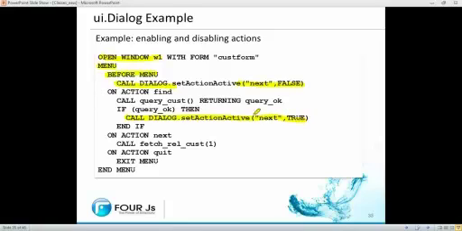If everything works out okay, we're going to call dialog.setActionActive next. Same method. This time, though, we're passing it true. So now that we have some rows returned from our query, we want the user to be able to trigger the next action. So there's an example of setActionActive, disabling and enabling actions in the interactive dialogues. So it's smart enough to know what the current interactive dialog object is, right? Figures it out.